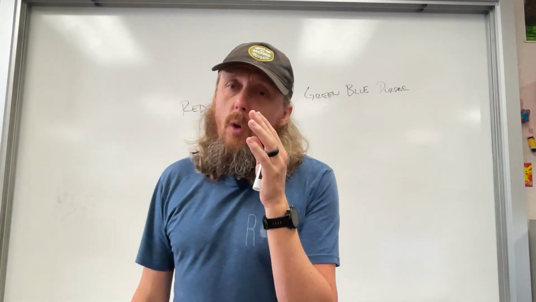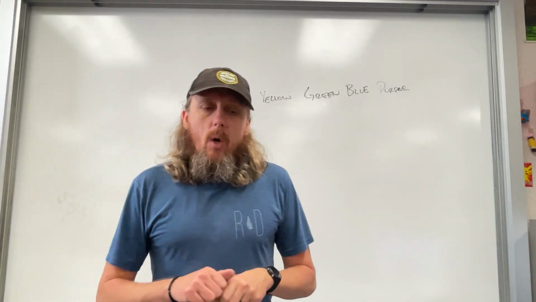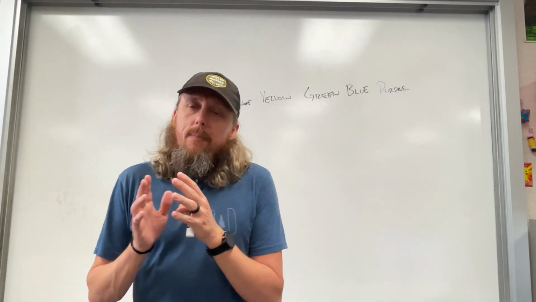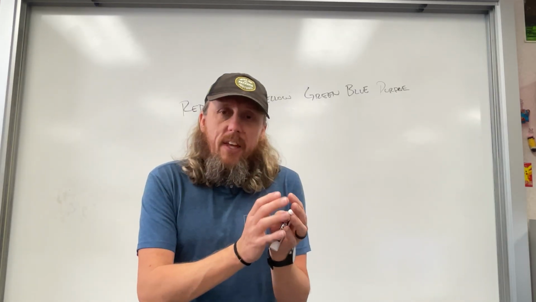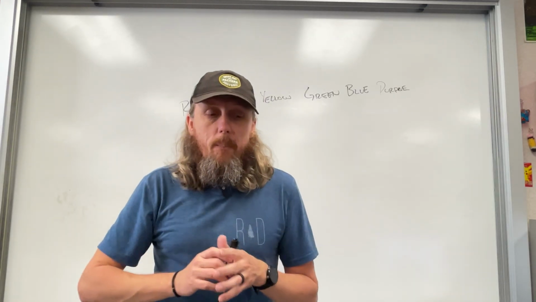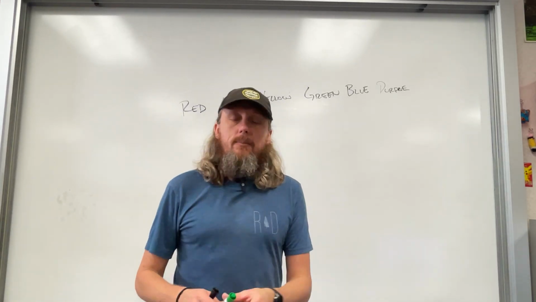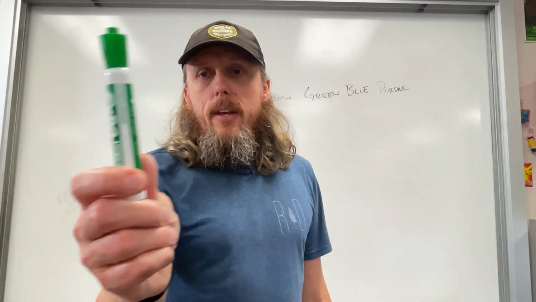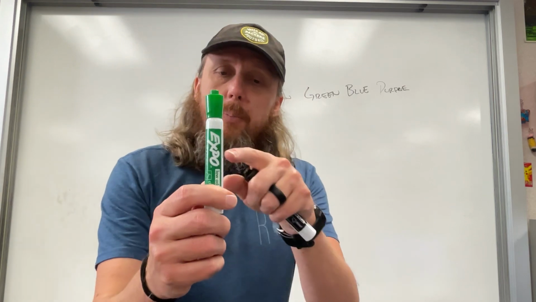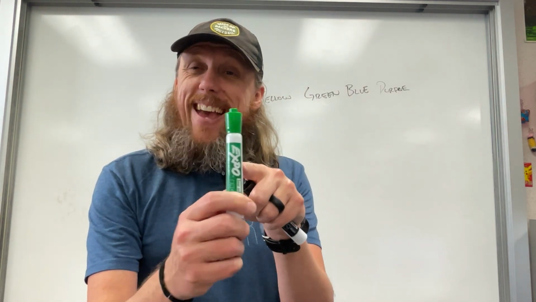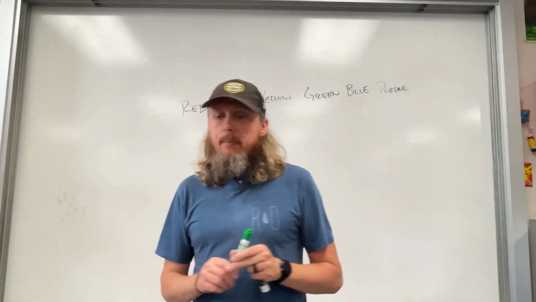Now, why is it that we see things for the colors that they are? A lot of people think that if you shine light onto something, whatever the color of the thing is what you're seeing. But interestingly enough, if I take this marker right here, it is green. Most of us would say it's green, right? But the actual color of this is actually everything but green.